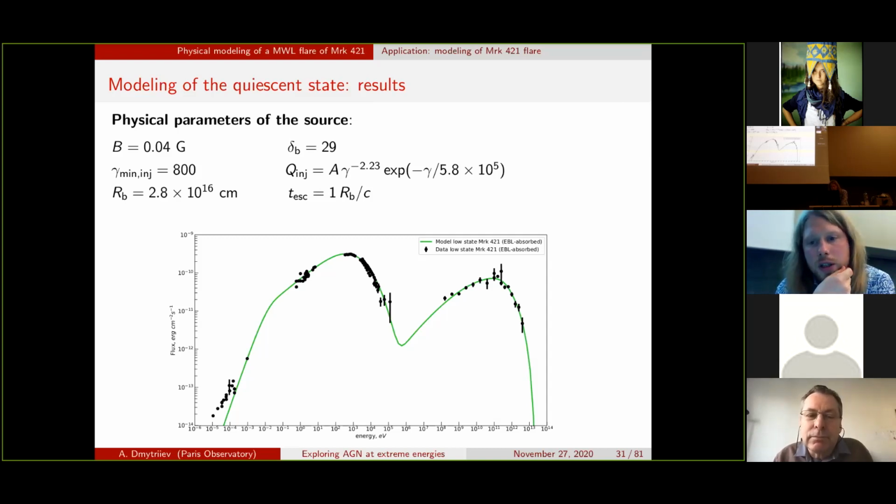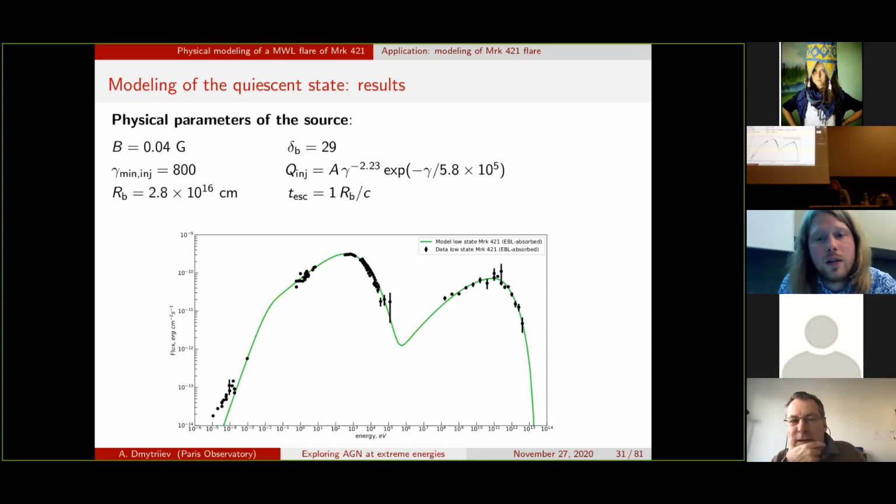But the constraint is the positions of the peaks, actually. This peak is more or less in the Klein-Nishina regime, so you cannot really push it further. But the synchrotron bump is quite sensitive to the Doppler factor. At some point you have competition between cooling, losses and injection. Injection, escape, and cooling compete. This defines more or less the position of this bump in the source frame, and in the observer frame it is boosted by the Doppler factor.